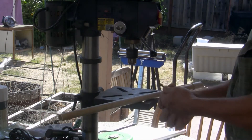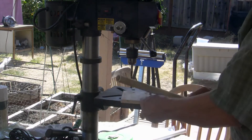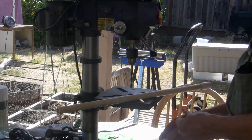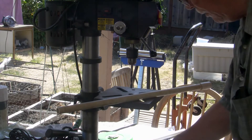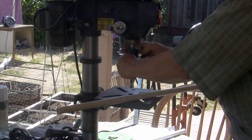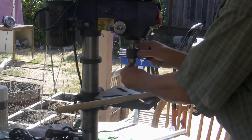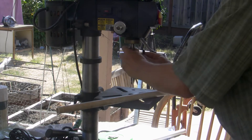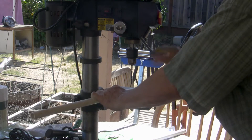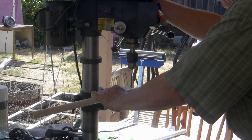I've selected a bolt that will go through that and this unit. I'm going to make sure this is big enough to clear that hole and the bolt when it goes through. I'll swap out the old bit and put in the new bit. I'm going to make two holes fairly far down here — doesn't really matter how far apart they are, but I'm going to make them about three inches apart.